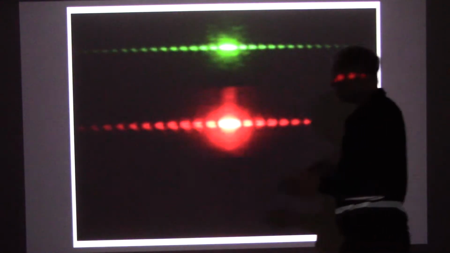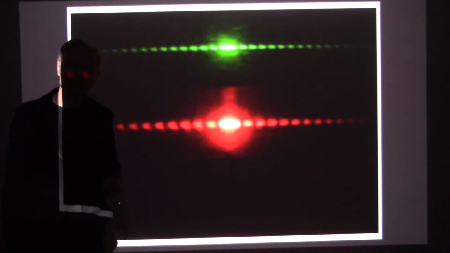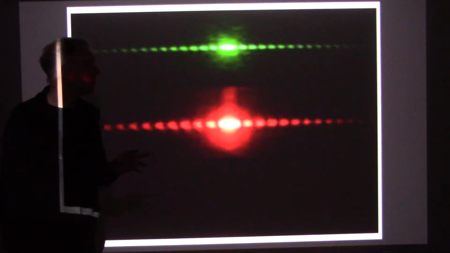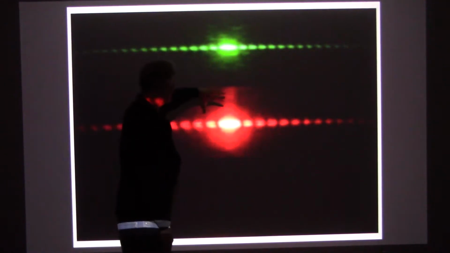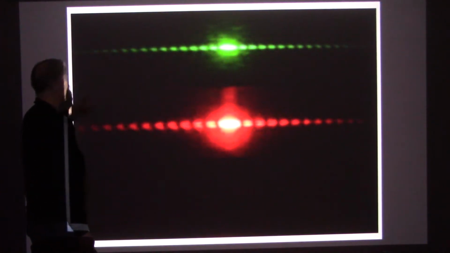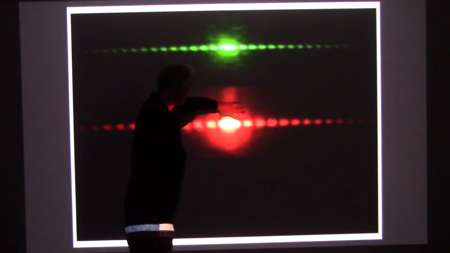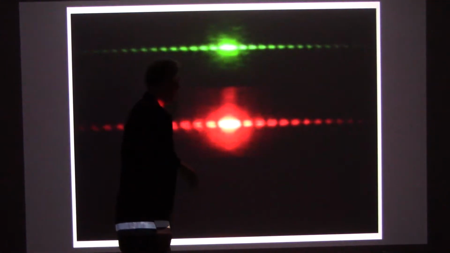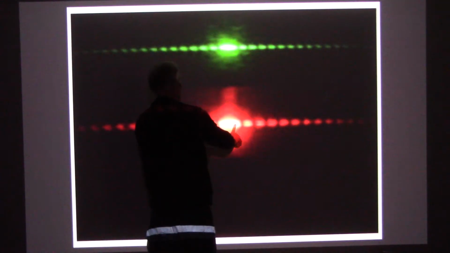So here's some more. These are single slit interference. There's not two slits here now. It's a single slit that's creating this interference pattern. Light is passing through a single slit. There is what we call a central maximum. This was done with two different wavelengths of light, something in the green, something in the red. So there's what's called a central maximum, and then from that central maximum, we count back. There's an m equals 0 at the middle.